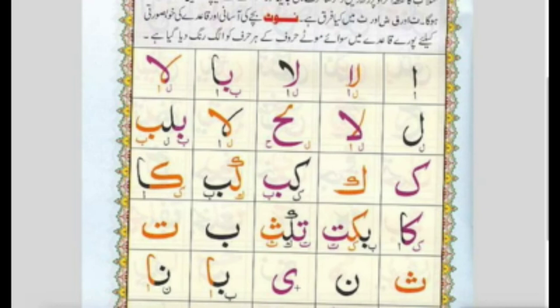Ya. Some students get confused with Ya and Kaf. The Kaf is a straight line, and then there is a line connected with the straight line, but Ya is more like a circle. Okay, and Ya, the big Ya has no dot and the small Ya has two dots in the bottom. Okay, so this is Ya. One dot in the bottom, Ba, Alif. One dot on the top, Noon, Alif.